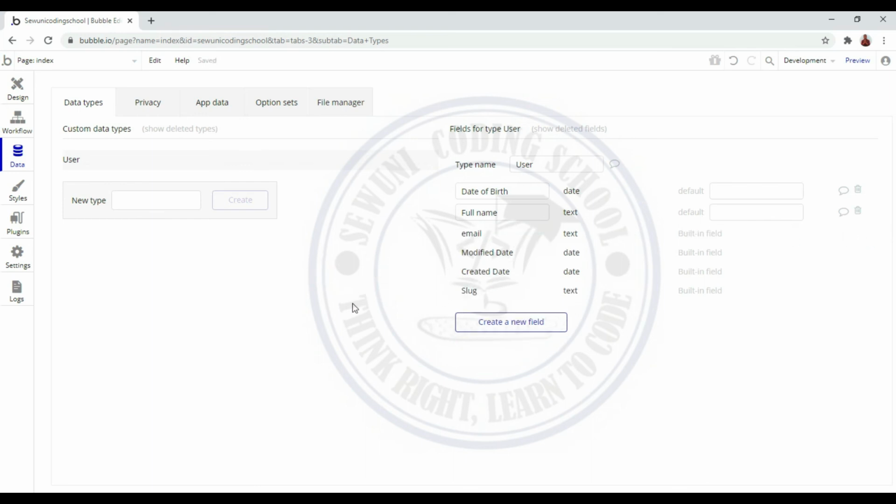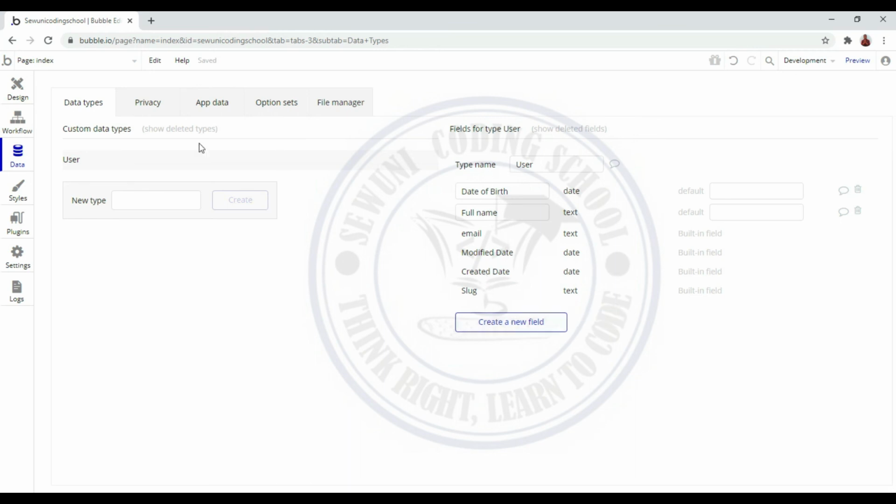So this will be all about the database. What we do is add additional fields, because emails and passwords are created by default, so you cannot create any new field with those names.